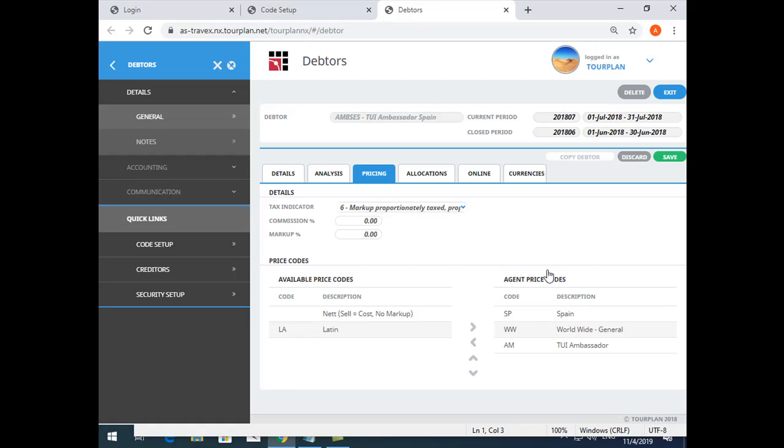The priority here is important because this determines how the system picks the pricings, picks the cost. So if let's say Spain is on top, the system will always rate Spain first. So it's better we should put TUI ambassador. Yes, exactly. If you have specific pricing for trade ambassador, the cheapest one should be on top, then follow with the next priority, and worldwide is the last one. So if there are any Spanish agents, you might have only SP and worldwide, and SP has to be on top. But in this case, of course, this is specific agent pricing, and we'll have trade ambassador.